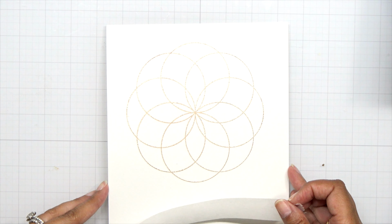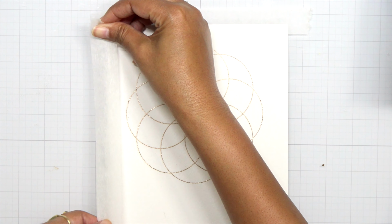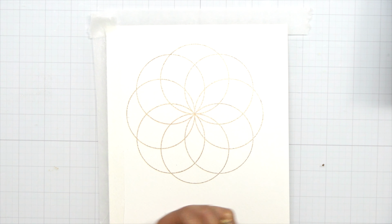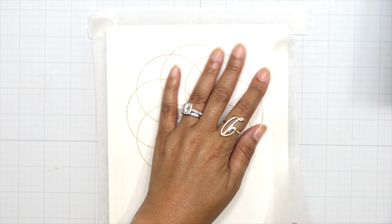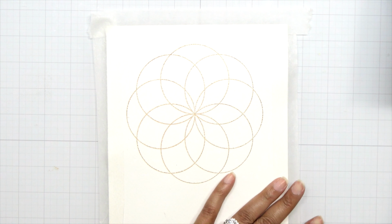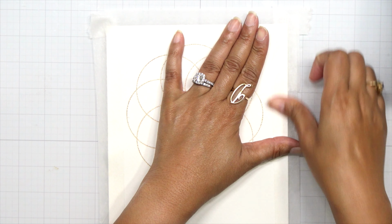Now I am going to tape this down to my glass mat because I don't want this to warp a lot, because I will be using a lot of water with this. So if you want to keep your image from bowing too much, just take the time to tape it down to a hardboard or to your glass mat, so you alleviate all that buckling of your paper. Now, if you're not using a lot of water when you're doing your watercoloring, you can skip this step. It's kind of just a habit for me now to tape down my card panels, just because it allows me to add a little bit more water to my image without getting all the buckling.